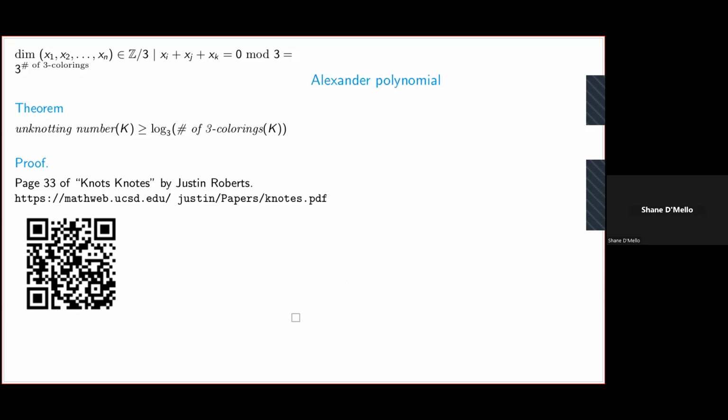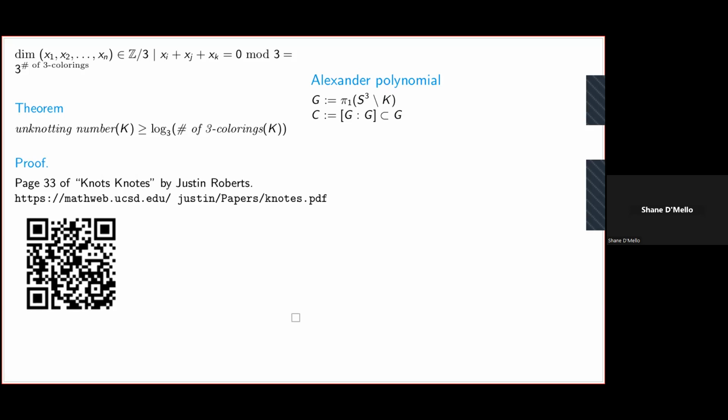Anyway, now I want to come to the other important part, which is the Alexander polynomial. So let's come back to our discussion. I told you that the pessimistic way of looking at the fundamental group of the knot complement is that its abelianization is always Z, irrespective of what the knot is. However, the optimistic way is to ask, what does it tell me about the space around the knot K?